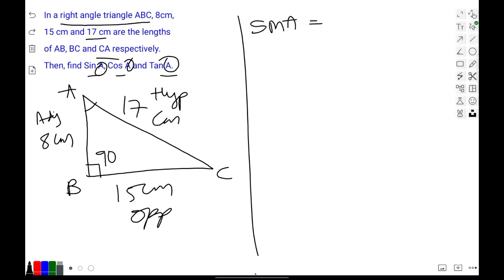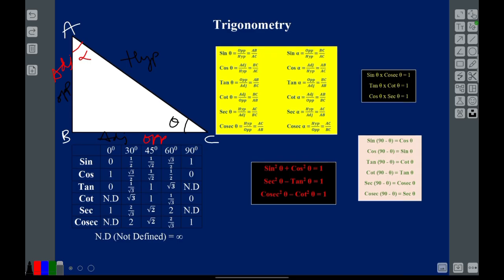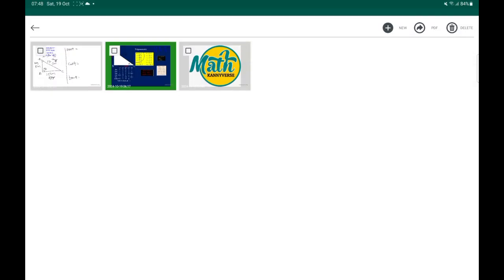Now sin A equals, cos A equals, tan A equals. I already told you that with the help of these formulas we can solve any sum. What is sine? Opposite by hypotenuse, cos is adjacent by hypotenuse, and tan is opposite by adjacent. If it is very hard to remember, just remember one statement, that is Old Henry and Old Aunt. So O by H is sine, A by H is cos, O by A is tan. That is opposite by hypotenuse, adjacent by hypotenuse, opposite by adjacent. Alright, let's continue with the sum now.